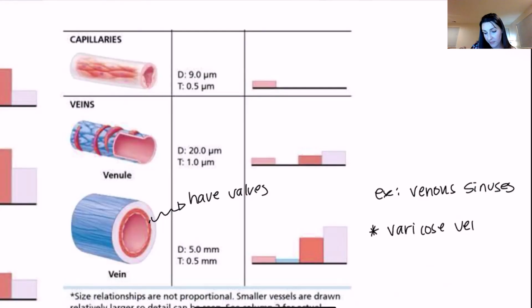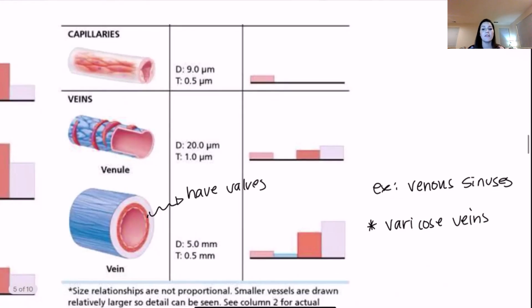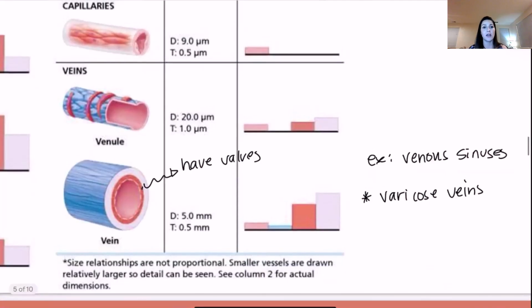Varicose veins. And varicose veins can happen because of a lot of reasons, but they're really, really common in folks who are overweight, in pregnancy, or they can just be hereditary. Varicose veins are when especially superficial veins of the lower limbs get a little bit dilated and they get kind of wonky. And when they get a little bit dilated and a little bit wonky, they can't really drain that well. So venous drainage is not so great.